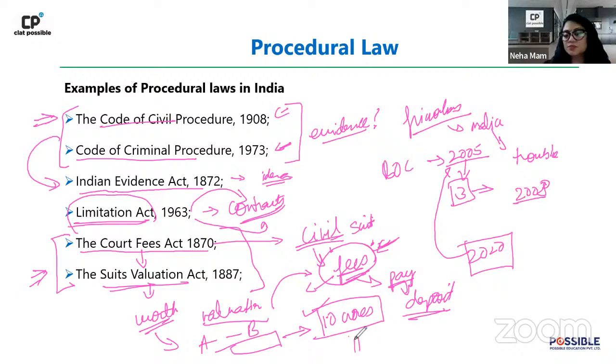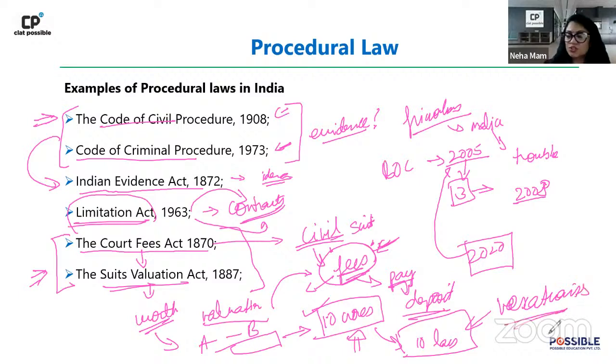So if you're saying that the dispute is worth 10 crores, you're willing to pay close to 10 lakhs as your court fees, right? So only and only if you're willing to pay this, will you be allowed to file a case of 10 crores, so that people file a reasonable case. So again, we say that it is an instrument against vexatious litigation in which the intention is not to right what has been wronged to you, but the intention is to trouble the other party, right? तो vexatious litigation को कम करने के लिए, frivolous litigation को कम करने के लिए, malice ना हो, आपका यहाँ court fees का concept arise होता है, right?